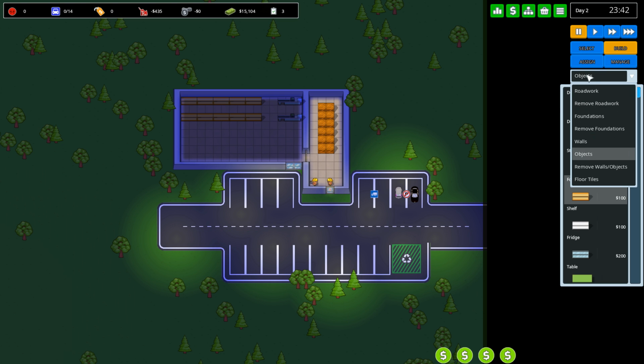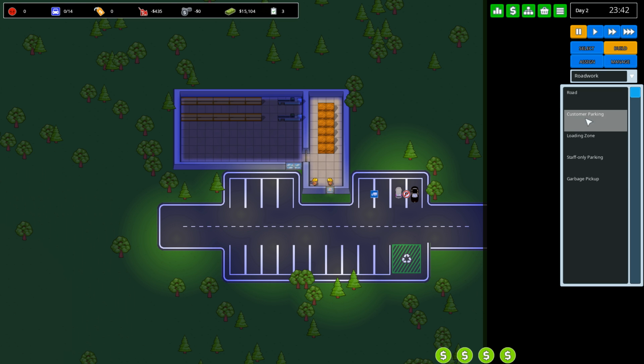Meanwhile, our one remaining builder, let's get some more of that customer parking going in here. Because yeah, we want to make sure there's plenty of spaces for people to park, because that will cap how many customers you actually can have at once. And nobody likes fighting for a parking spot. That's no fun.